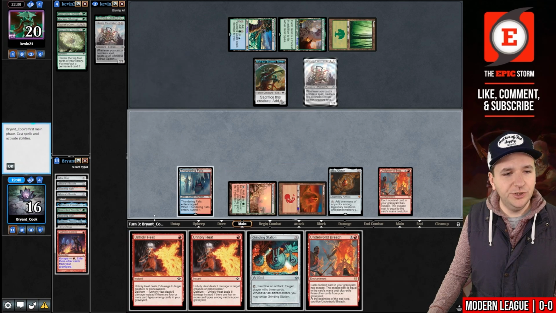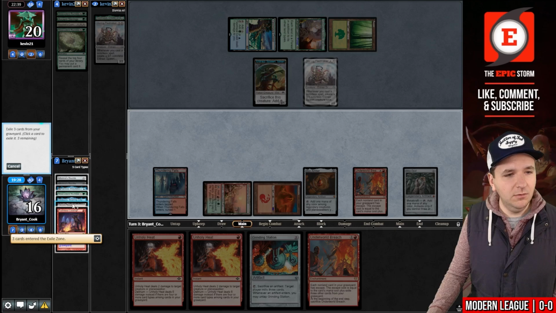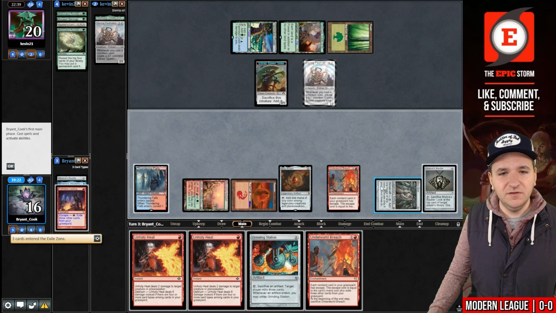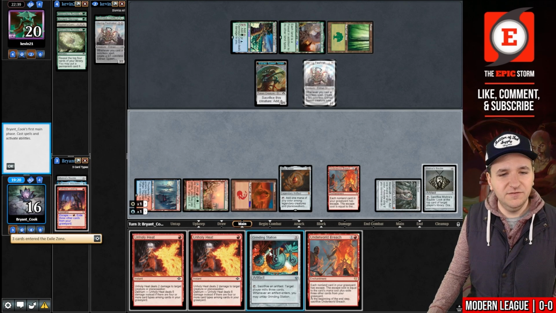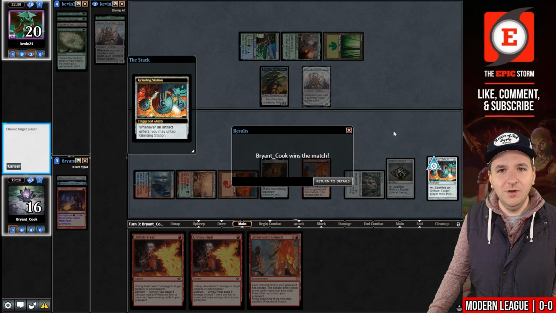We'll play Underworld Breach. Play Mox Opal. And now we'll play Mishra's Bauble. That gives me Metalcraft. And I can now play the Grinding Station. So with this trigger on the stack... Boom! That was a turn 3.